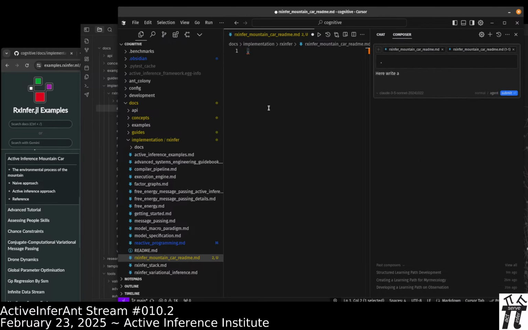Here, write a comprehensively professional readme, specifically copying and invoking and building upon RxInfer's treatment of the classic mountain car setting. Use Obsidian links densely. Ensure that all analytical and RxInfer syntax threads are fully unpacked.